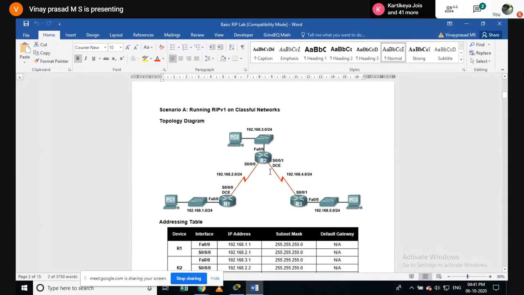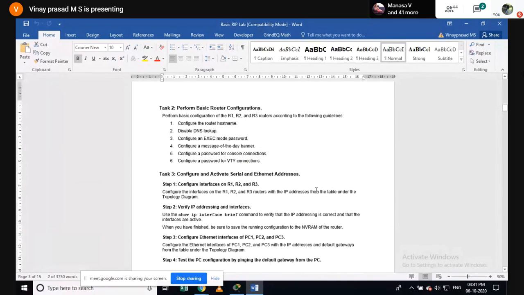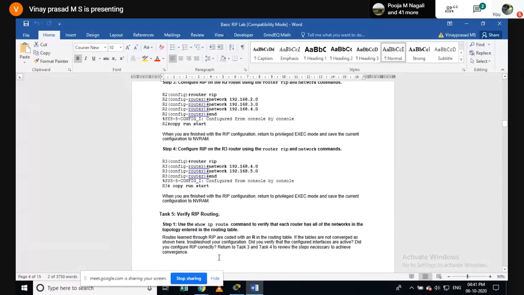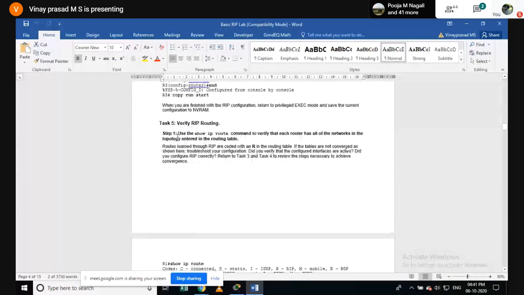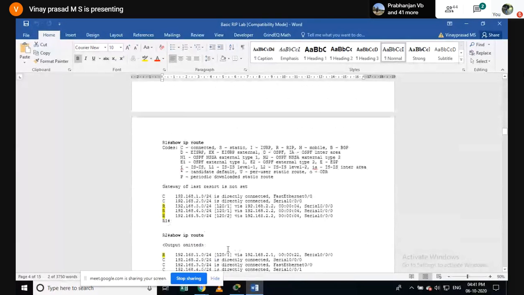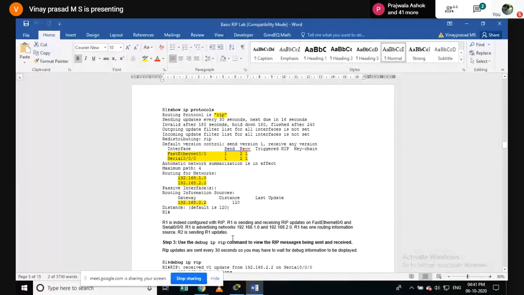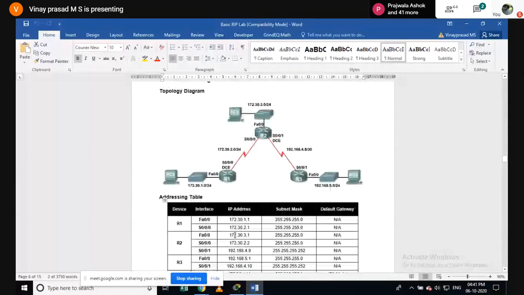By exchanging this information mutually, they are able to get information which was not known to them before. Similarly, if you do this on the other router, by exchanging all this information they would even get to know about the destination. You just follow this and try to ping. How will you verify it? Ping from one end to the other end. If you get the reply, then you can say you were successfully able to reach the other part.